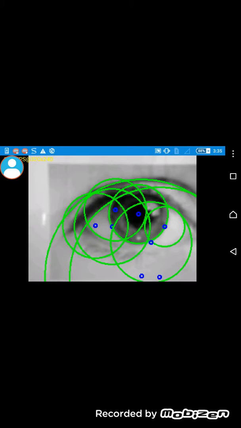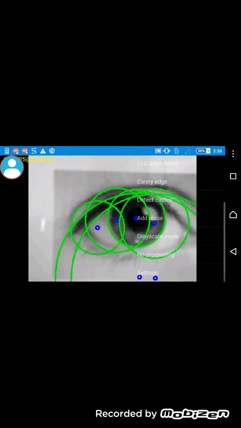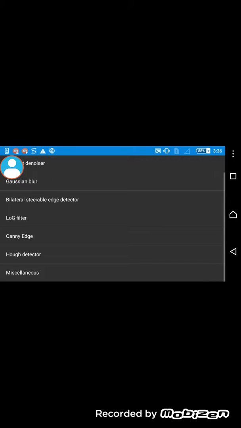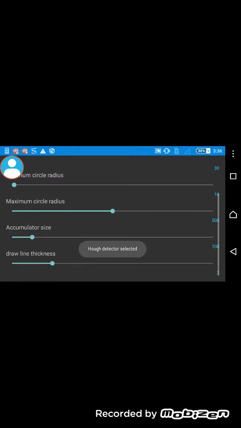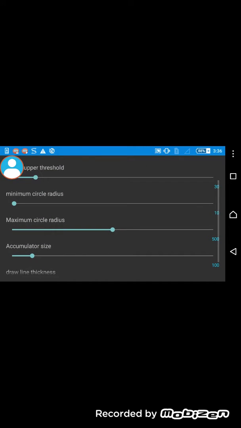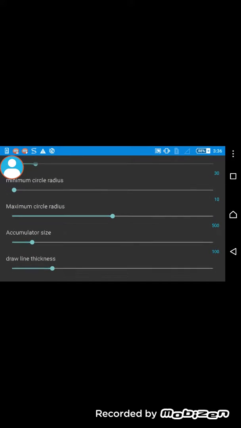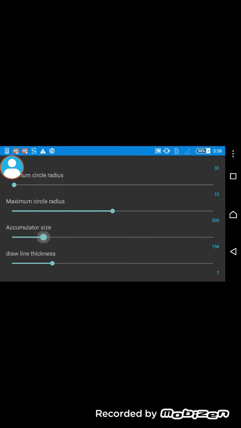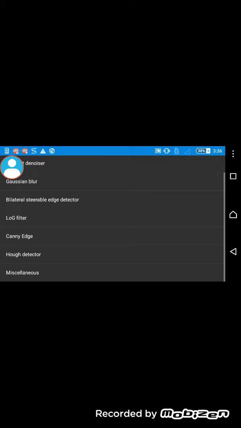Moving on to the detection of objects, right now we have only implemented the Hough transform for detection of circles. So let me switch to that, and let's disable noise. Now you can see it's actually detecting a lot of circles. There are a lot of false circles. So we'll just go to settings, and through the settings we have all the options to change the circle radius, circle upper, the Canny upper threshold, maximum circle radius and stuff like that. You can actually increase the threshold so that it does not give a lot of false circles.